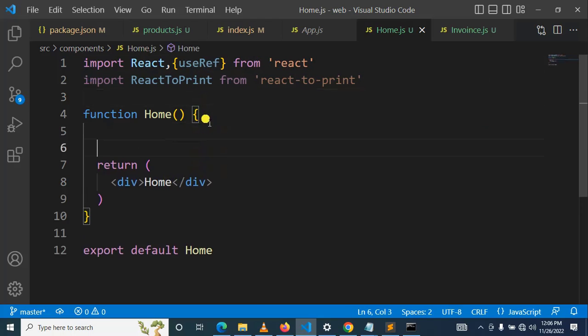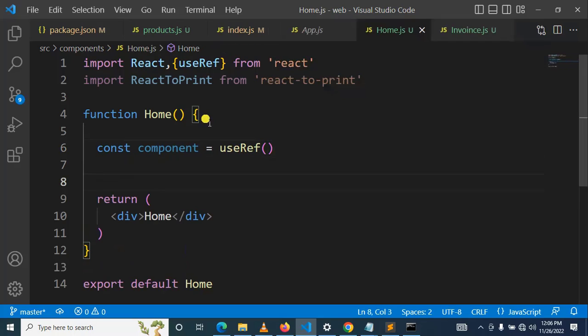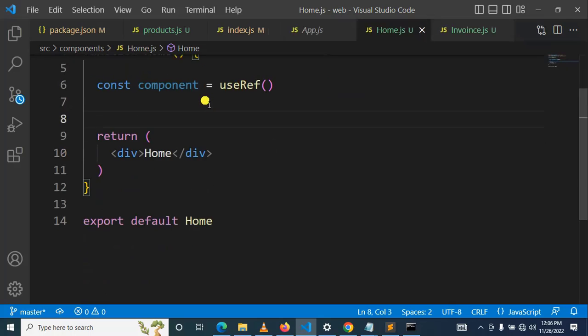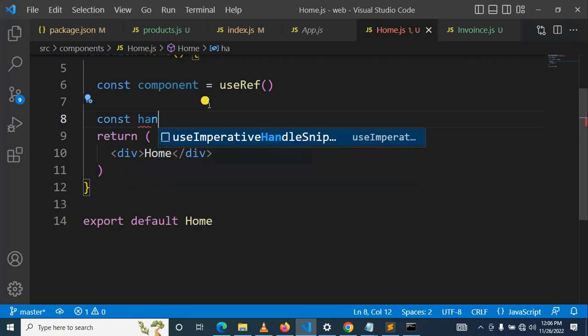And here const component ref equals useRef. Okay, we also need const handlePrint.